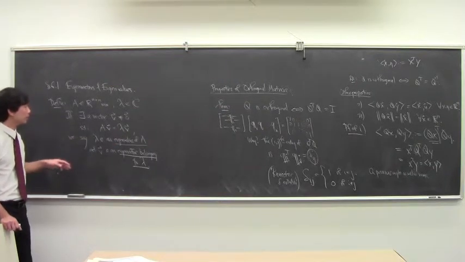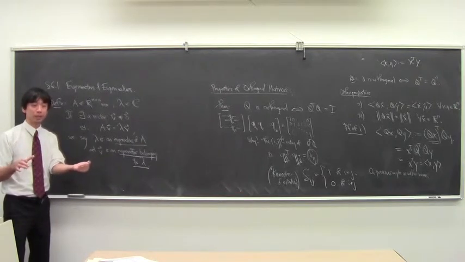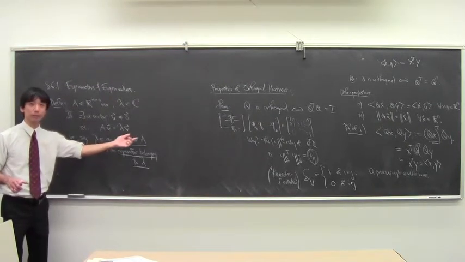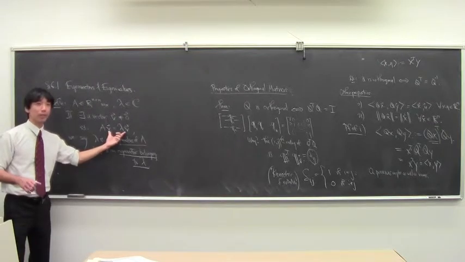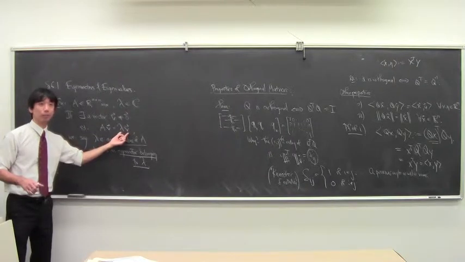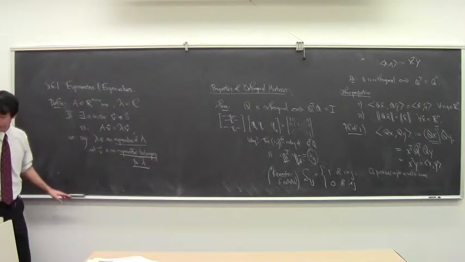If you have a vector and hit it with a matrix, there's no guarantee that it's just going to stretch. For the most part, it's not going to stretch. It'll give you something else in a different direction. But there are some vectors that are special for your matrix. When you hit them with the matrix, they just get scaled by some scalar. Those vectors are called eigenvectors, and the scalars, the scaling numbers, are called eigenvalues.